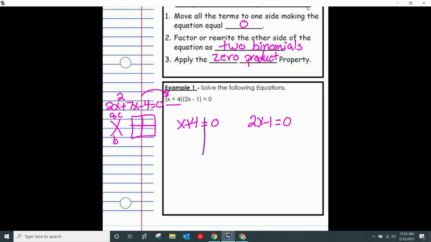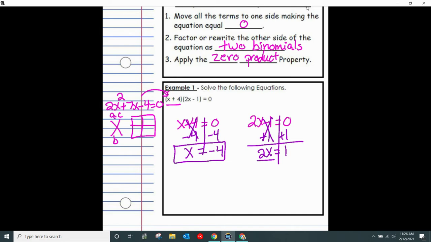Draw your line. Okay, so to solve this one for x, I would have to subtract 4 because it's added. The opposite is to subtract. So I see that x equals 0 plus negative 4, which is negative 4. Use your calculator. Okay, so x equals negative 4. Then I come over here and I'm going to solve my second one. I would start by adding 1. And then I'm left with 2x equals, well, 0 plus 1 is 1. Now I have to do another piece: I have to divide by what's in front of x, which is 2. So x equals 1 over 2. I'm just going to leave it as 1/2.